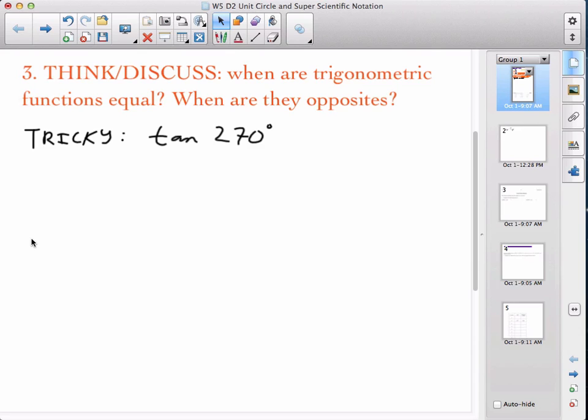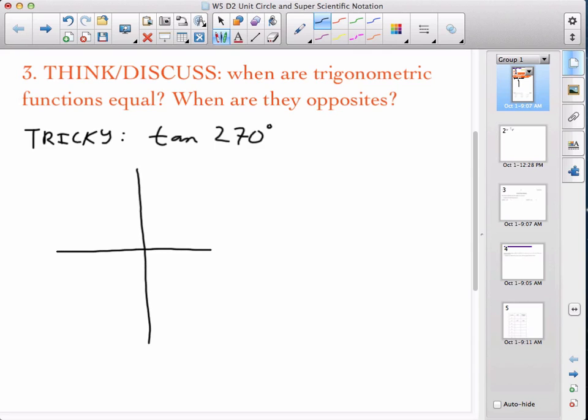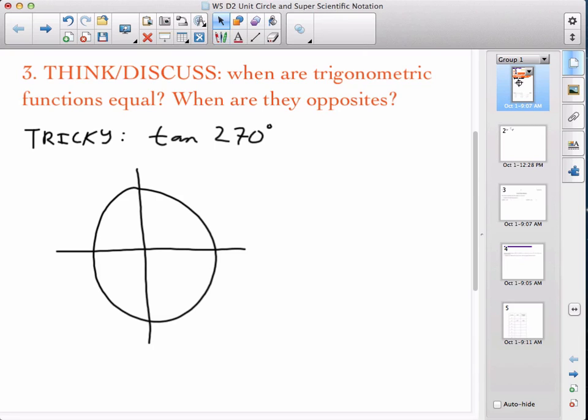Well, the way that I did it is I drew out a unit circle. Draw the unit circle. That's pro tip number 1: draw the unit circle. Always, always. I do this still now. I could tell you this from memory, but I'm not sure enough of it to not draw it. So first of all, you've got to think, where is 270 degrees on the unit circle?